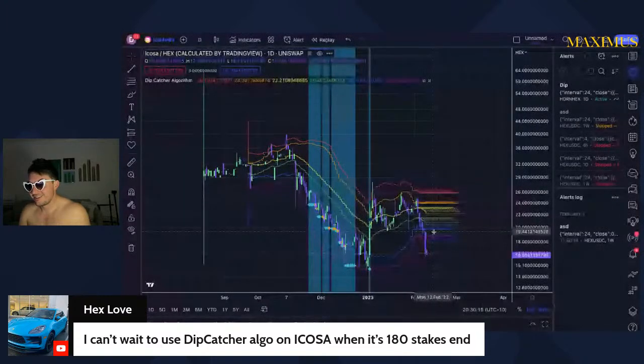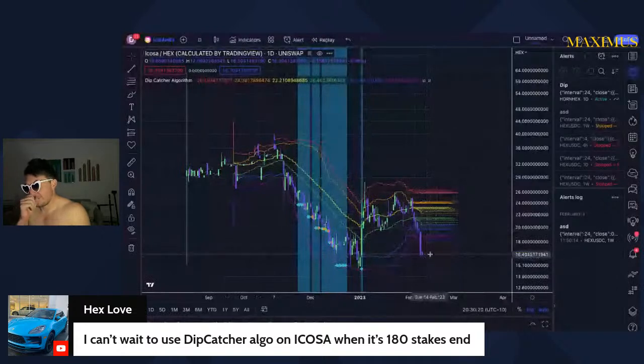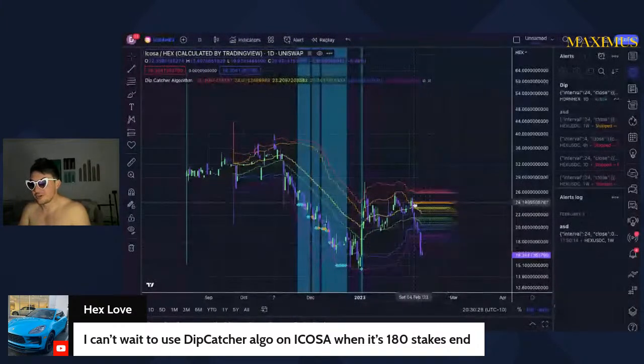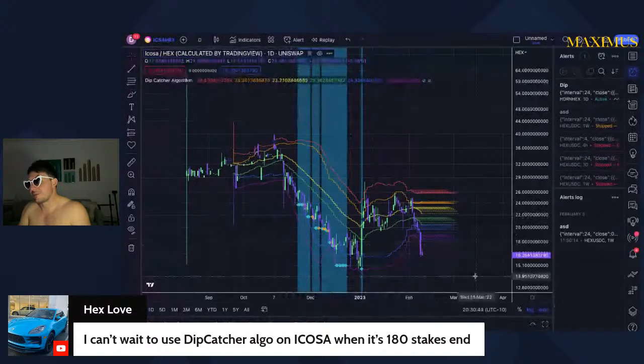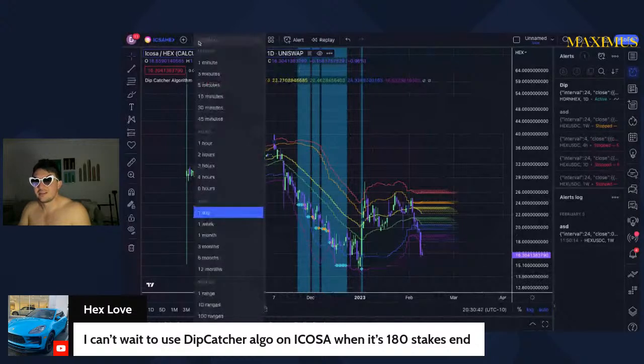Not to give away exactly how it works, but if the entire candle stays below a certain level, that's when it triggers. So yeah, this will probably start triggering right here pretty soon. That's what's pretty cool about it, just the way that it identifies the lows. It's really good at rounding out the lows, and then it waits for another breakdown, and then it rounds out the lows again. That's pretty awesome.